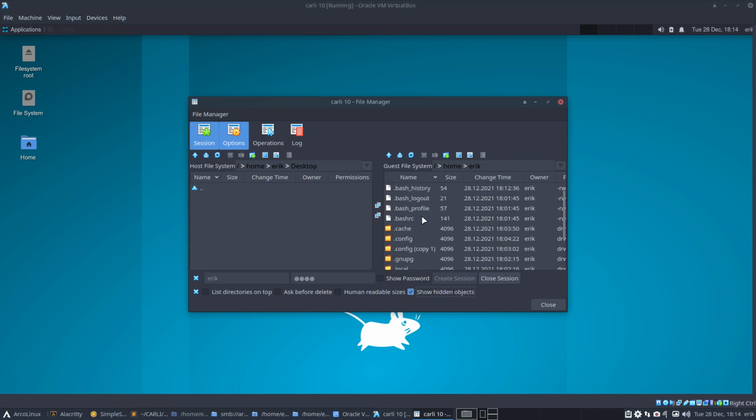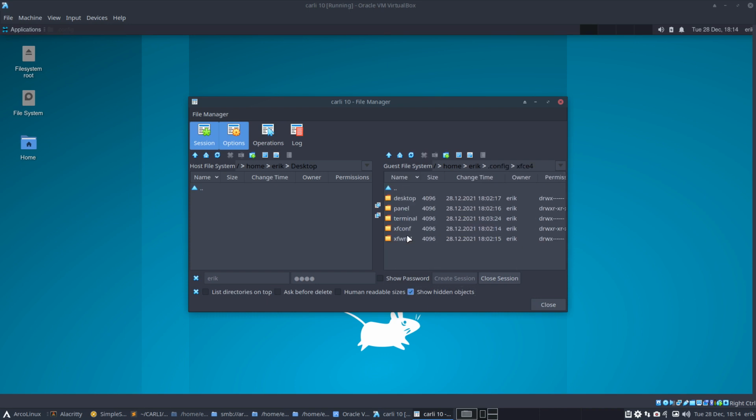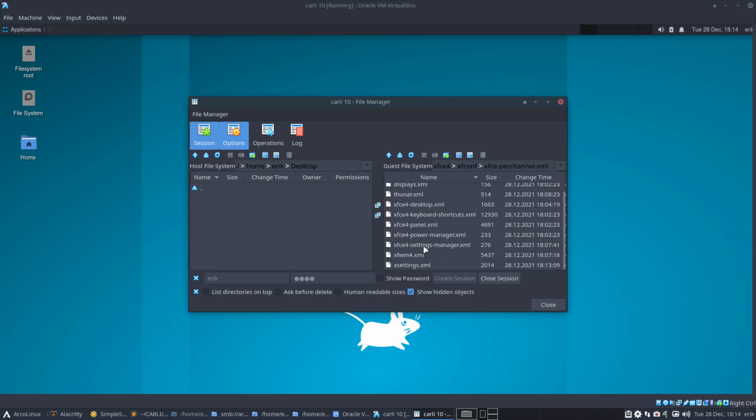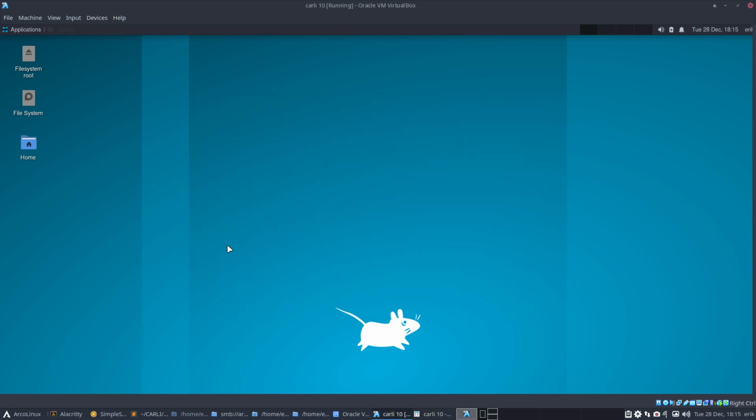So the config, the Xfce, in there was this one and this one, I think, right? Let's check it out again. So this one and this one is actually creating my stuff. Let's have a look again.